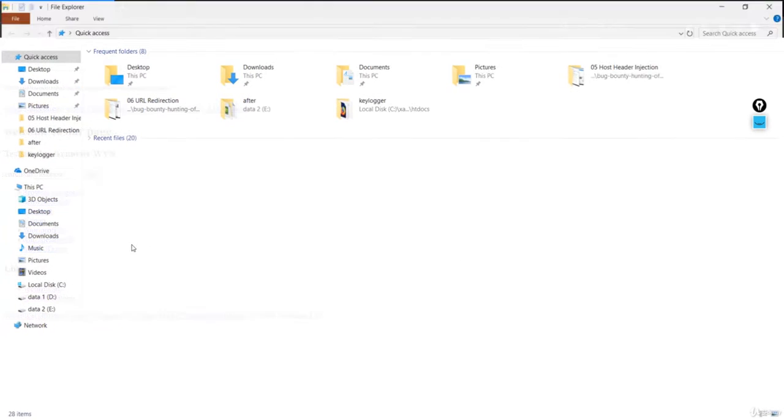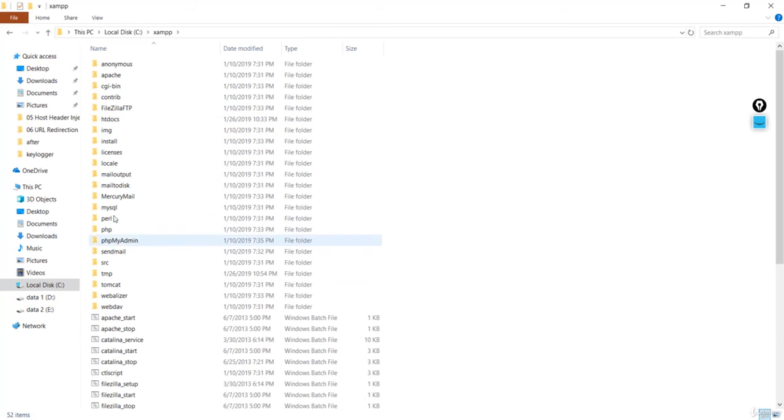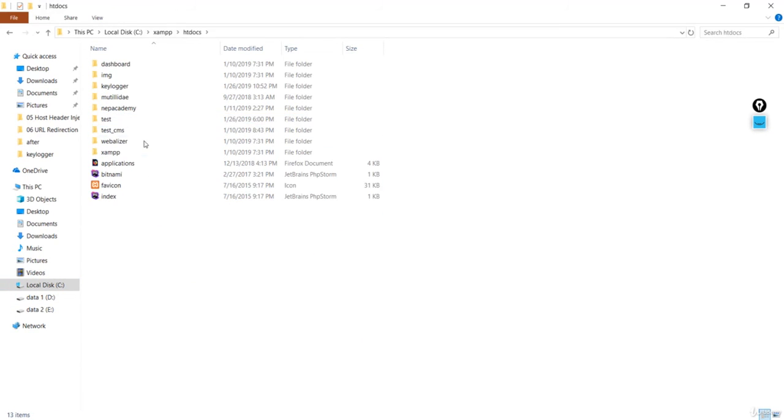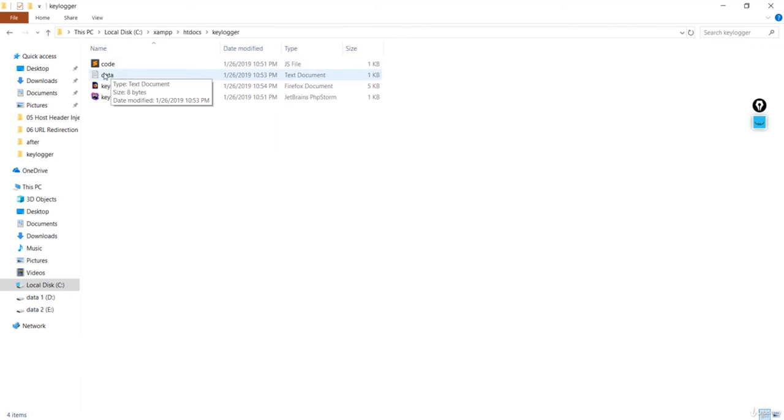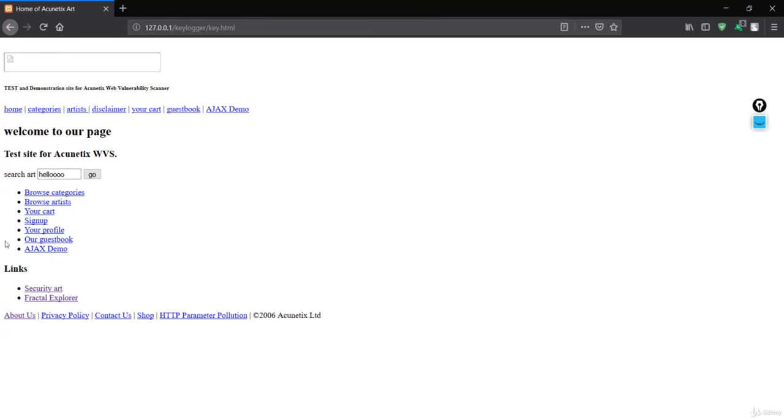All you need to do is go to C, XAMPP, and htdocs. It should be in keylogger, and the data file is created over here because we had created it before. And let's see, it has recorded right here. The hello has been recorded. You can put anything over here and see.